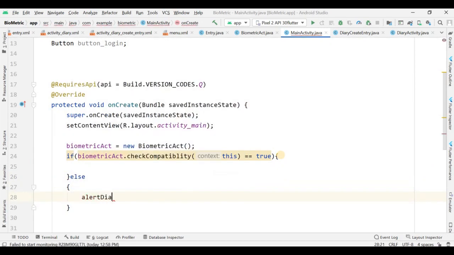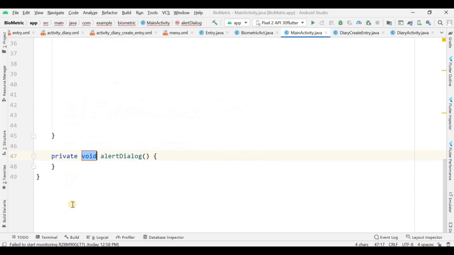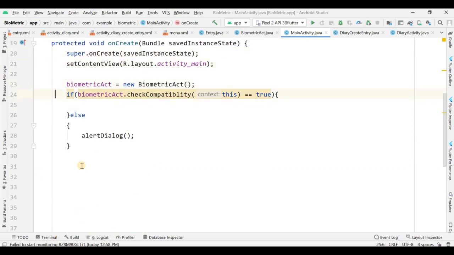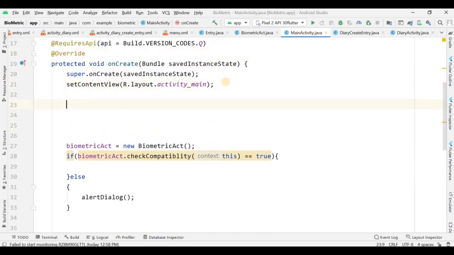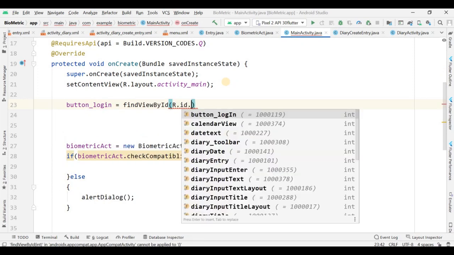And now what you have to do here is to map this login button with that XML ID. So I'm doing that: findViewById and then R.id.button_login. Okay, and then we are setting the setOnClickListener for that particular button here.